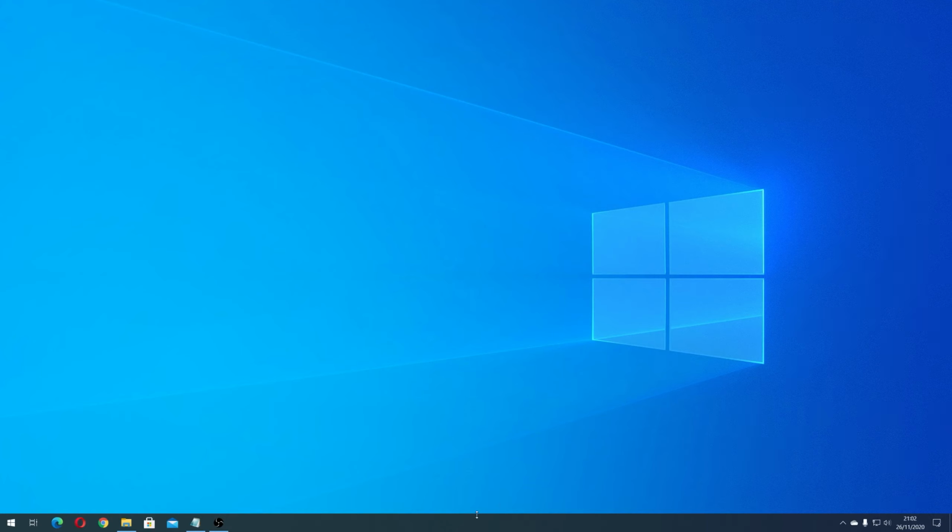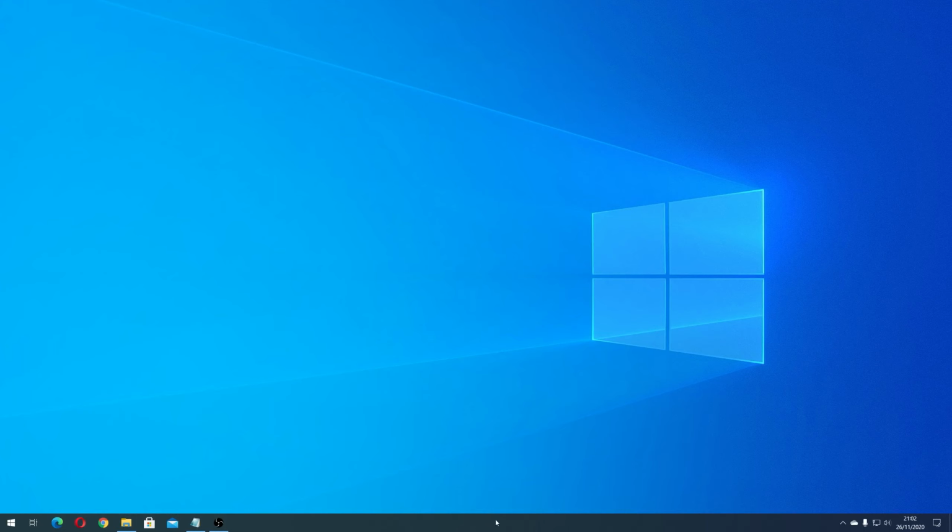And now when you hover on the top edge of the taskbar, you will see small arrows, and it will allow you to adjust, for example, the height, or by clicking the taskbar and using drag and drop you can move the taskbar to left, right or top.